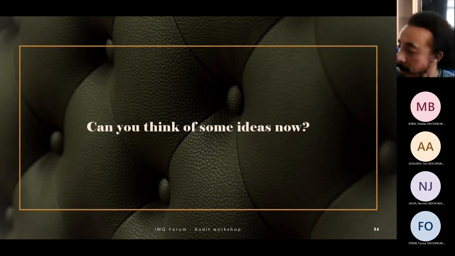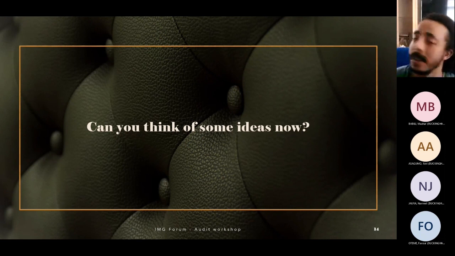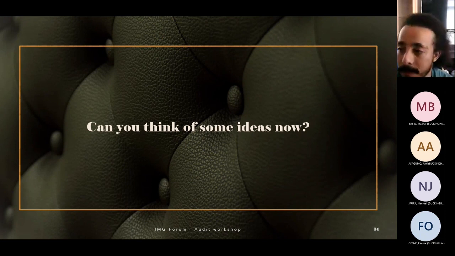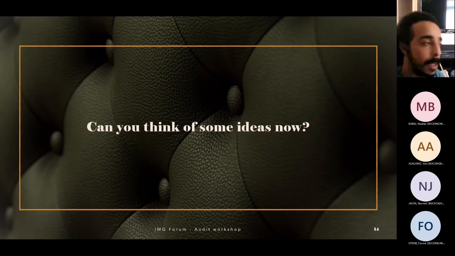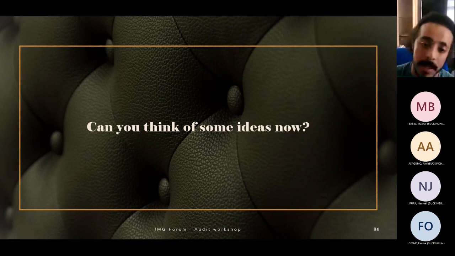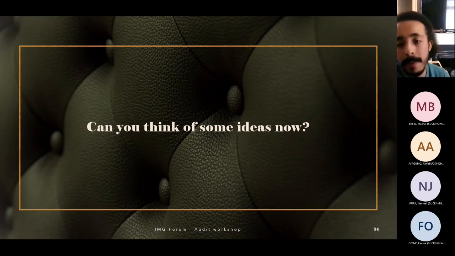Any other ideas? Got one which is in plastics. Maybe it's not very relevant, but we have a guidance by the British Association of Dermatologists that any patient with an ulcerated skin cancer should also be given flucloxacillin or an antibiotic before the procedure. So that's a very straightforward idea people can do. It's related to plastics, for example, but that's one idea.